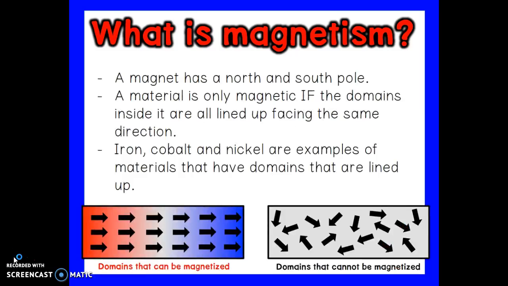What is magnetism? Magnetism is an invisible force that pulls certain objects toward a magnet. How does this happen? Every magnet has poles, a north and south pole. The magnetic force is strongest here.